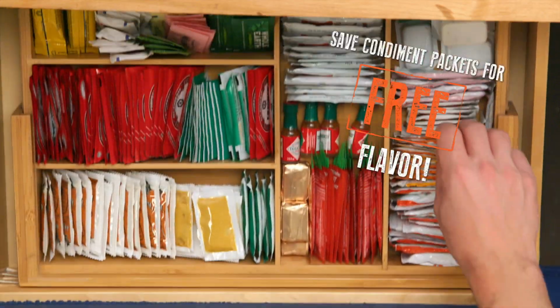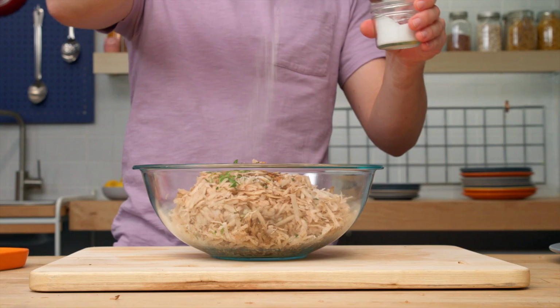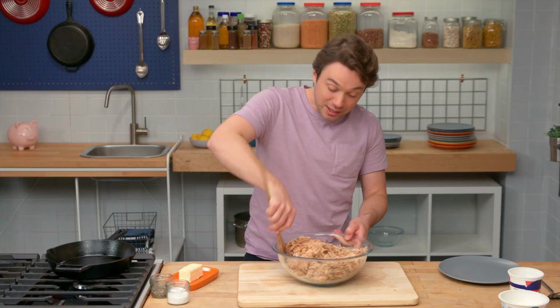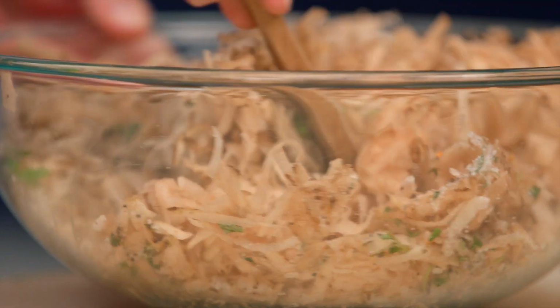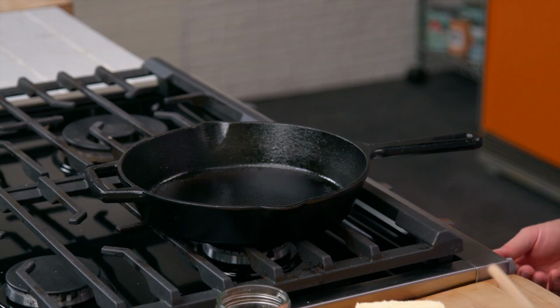Let's add a little kick to this with some red pepper flakes from the packet drawer. Salt. Potatoes can take a lot of salt. Pepper. I can feel right away as I'm mixing this how much moisture I've taken out of the potatoes. This recipe starts on the stove and finishes in the oven, so the cast iron pan is a great choice for this. So let's start cranking it up.